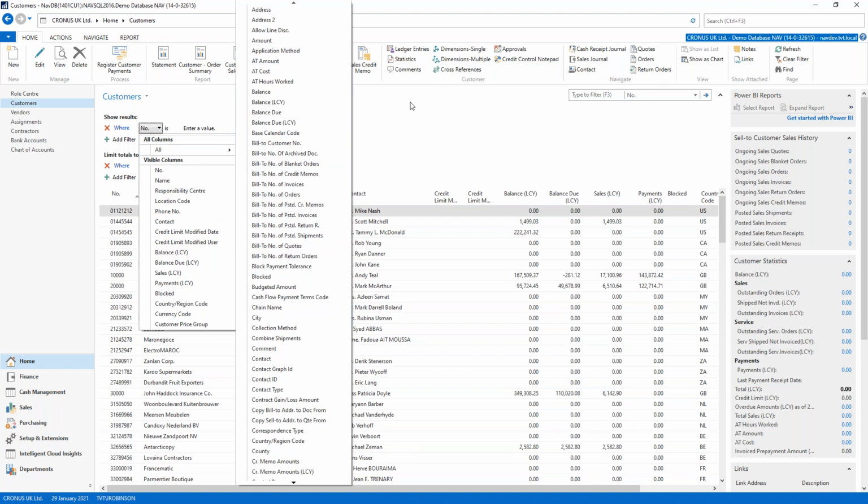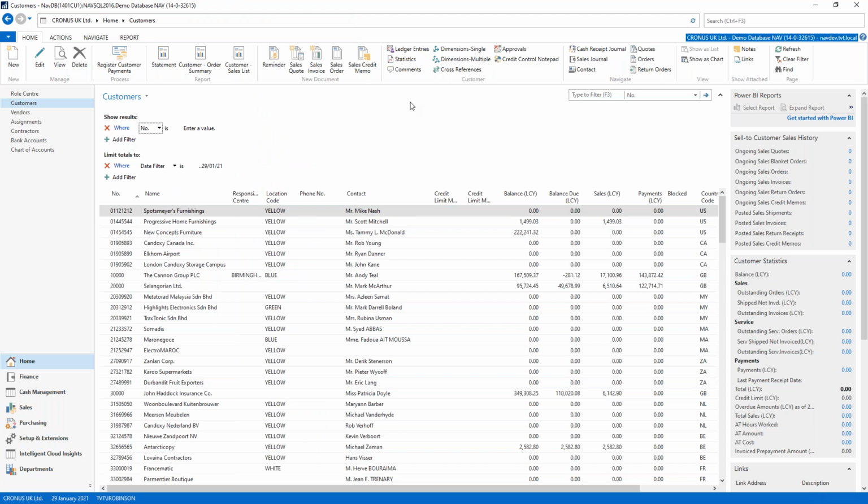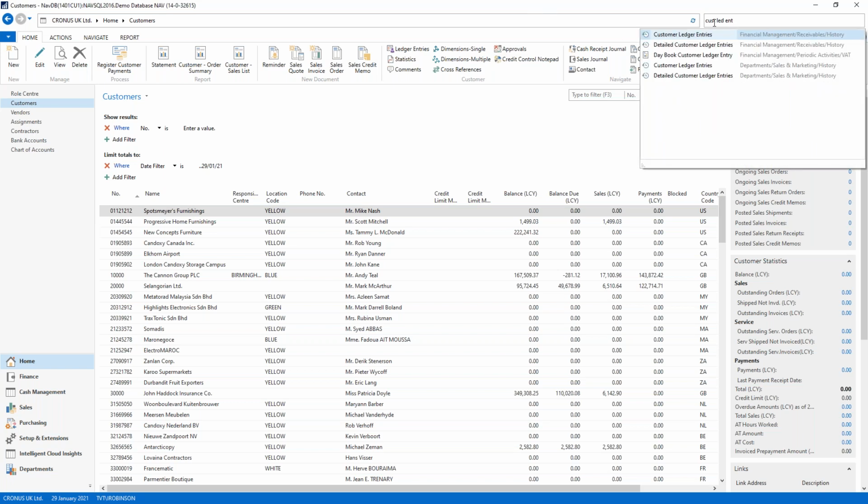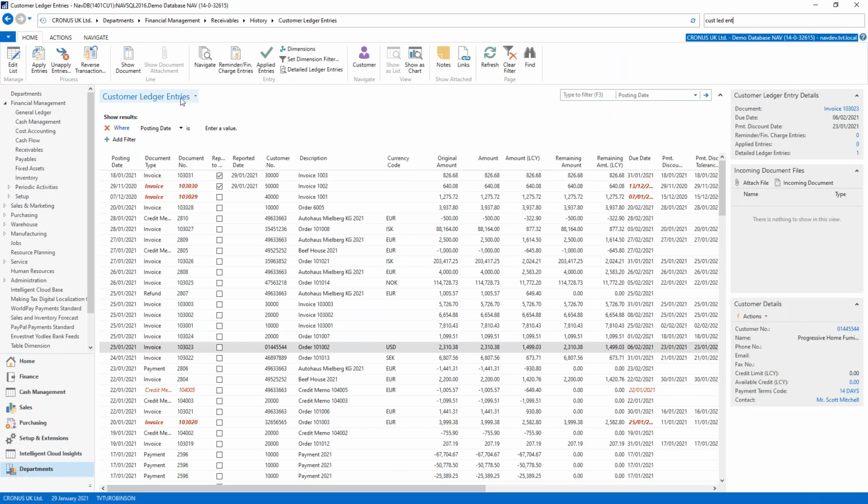Right, so let's start off by creating some nice sample filters. I'm going to go to a different list, which is a bit more interesting, customer ledger entries. You'll notice when I search for something, I don't type the entire thing in up here. I just type in the first few letters of each word. That usually gets me to where I want to go. So if I'm looking at customer ledger entries, this is more interesting because we've got some columns with numbers, some columns with dates, etc.